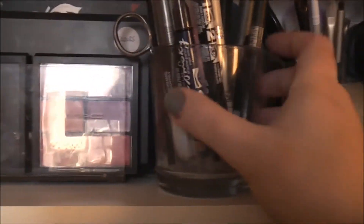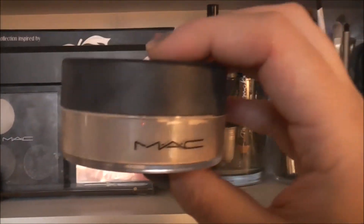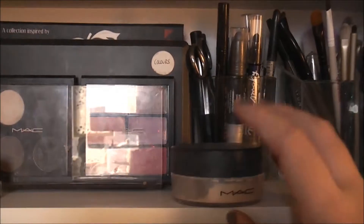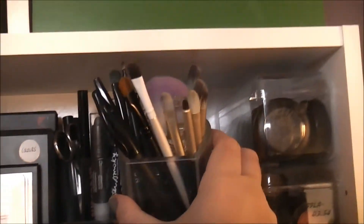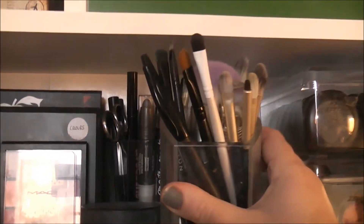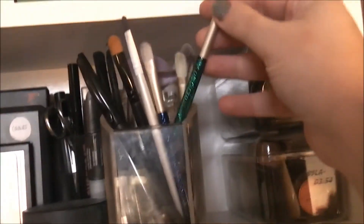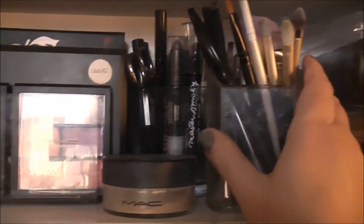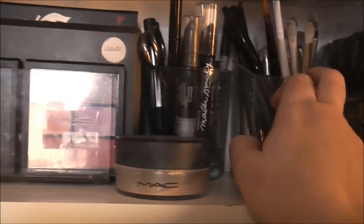These are just eye pencils — the chunkier ones, not eyeliners. I've got my MAC Truth and Light which is the Magical Liquid Powder because I use that a lot, so I've just left that up there. Then I've got some brushes here — just random brushes I still reach for every now and then. Some Cosmopolitan, my Number Seven ones which I glitzed up in a recent video, and I've got a couple of pens in there for when I do writing for my videos.